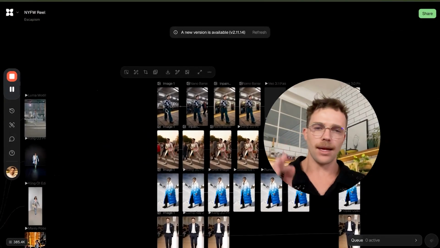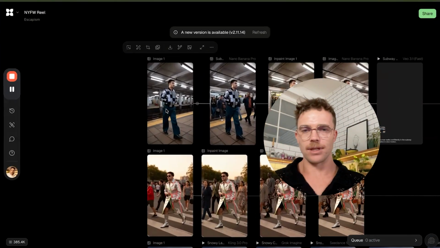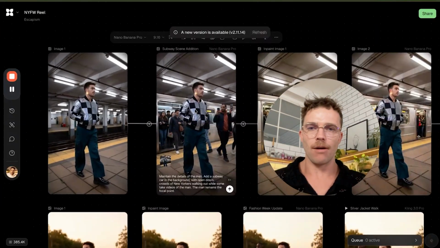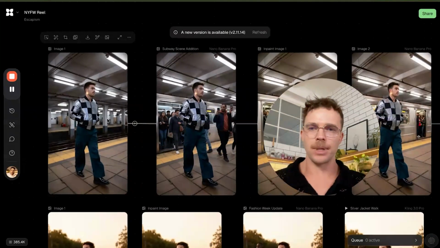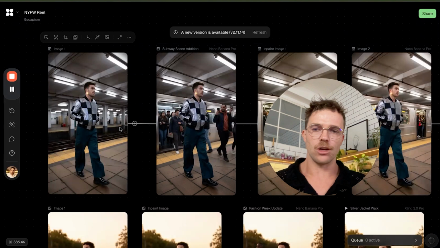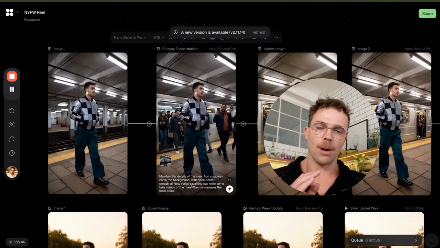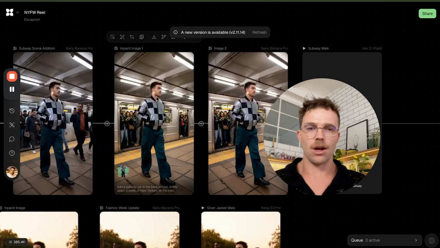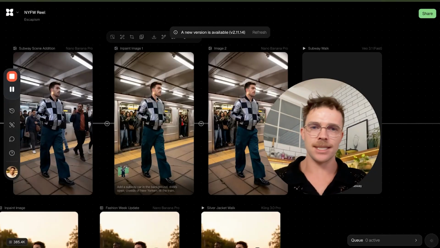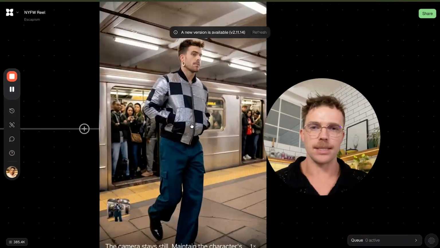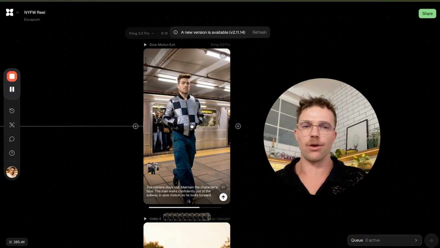But I wanted to showcase myself in these different scenes. So I took the images that I generated in Higgsfield Soul and dropped them into FLORA. I would often add or update elements. So this was the original image. I wanted a subway car in the background with people exiting. So I created a new image node from that and dropped in a prompt asking for what I wanted. I would often use in-paint on images where I could edit certain elements. And from there, I would then generate video using Kling 3.0.